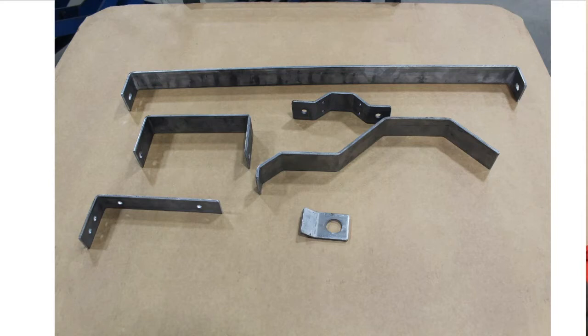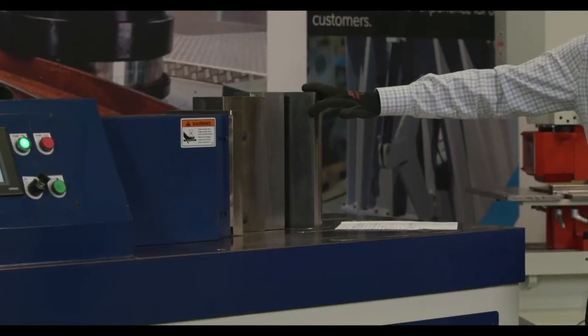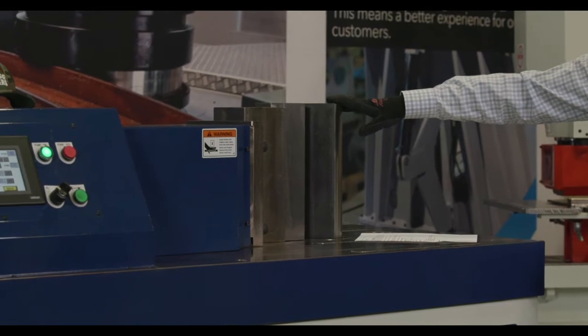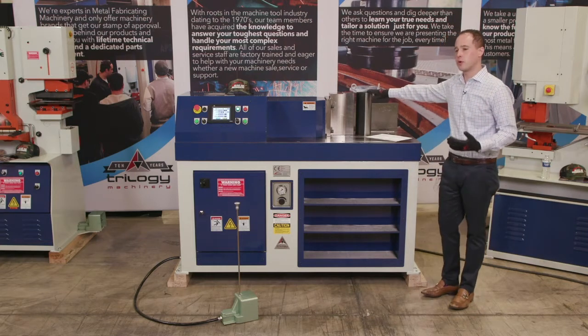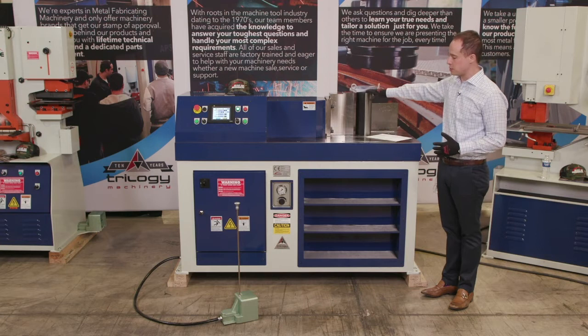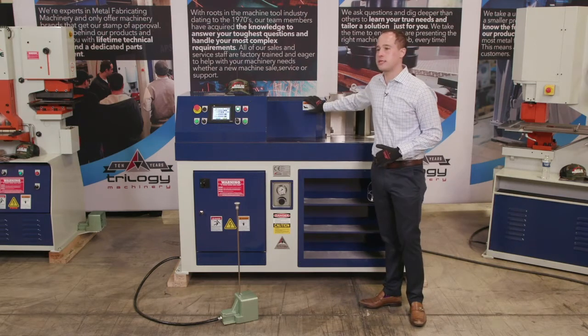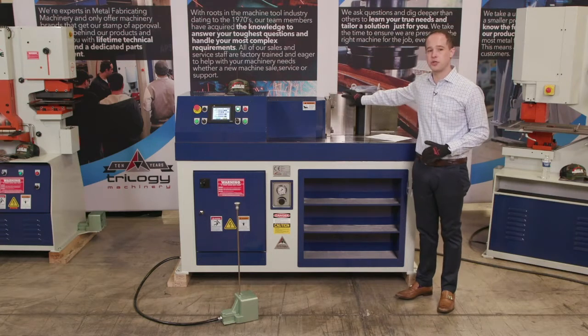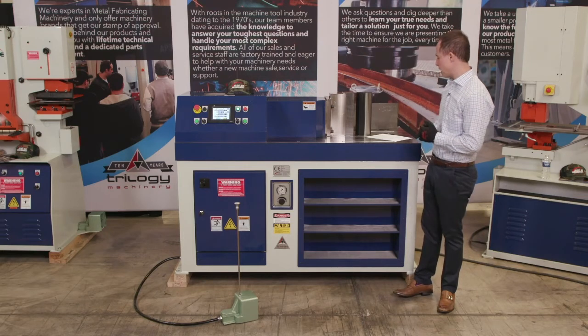That means that we have 82 tons to do a wide variety of different parts. Custom parts, clips, brackets, hangers, you name it, we can really do a wide variety of different options on this machine. As I mentioned, on this machine, we have 12-inch tall tooling. That will allow you to do 12 by ½ flat bar material. We also have different accessories that will allow you to do multi-V bending, will allow you to do gauge material, really up to that 12 by ½ or 8 by ¾ material on this machine. Integrated storage shelves, adjustable pressure, and then your stroke is this integrated cylinder here that allows you to have a 15-inch stroke that is CNC controlled on both of our 82 and our 45-ton models.